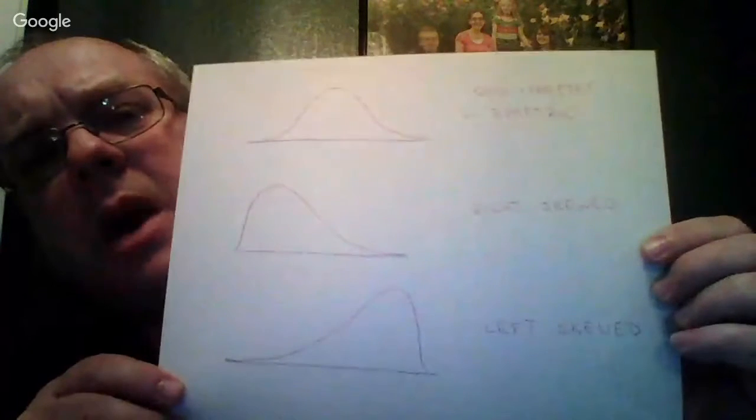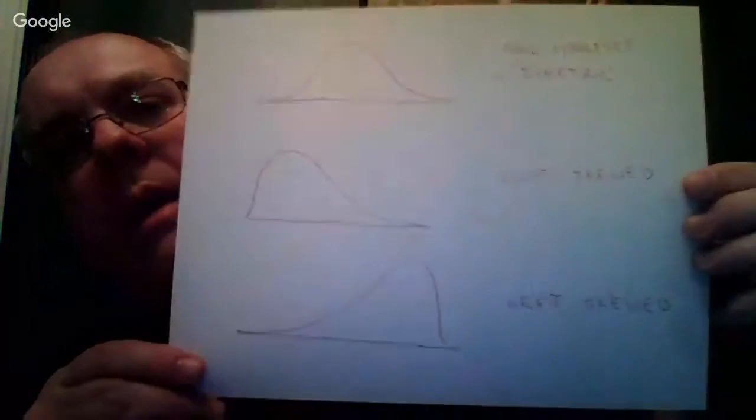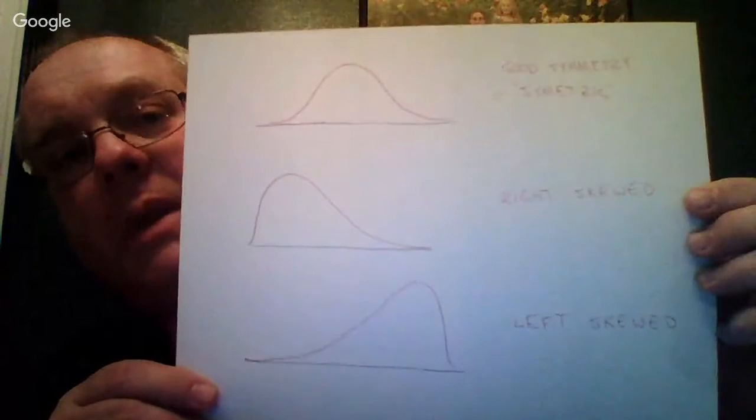I want to talk about one more thing. This is called symmetry. I told you a minute ago, if I ignore my thumb, this and this are symmetric. But if I don't ignore my thumb, this and this are not symmetric, because this one goes like this, and over here my hand goes like that. It falls off that way. So I'm drawing you some pictures here that show good symmetry at the top. Can you see in your mind's eye, can you flop it like this, turn it like that, just in your mind, make it look like that? Does it look the same? If it does, that's good symmetry.